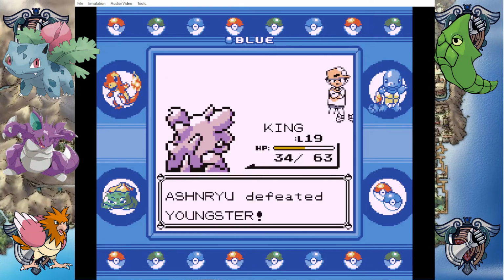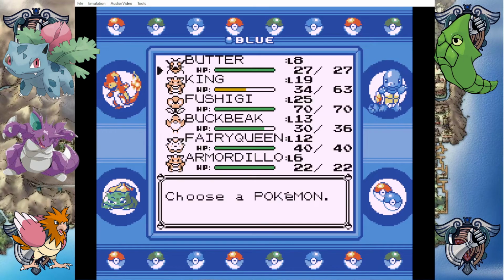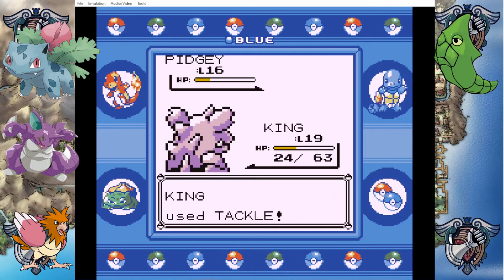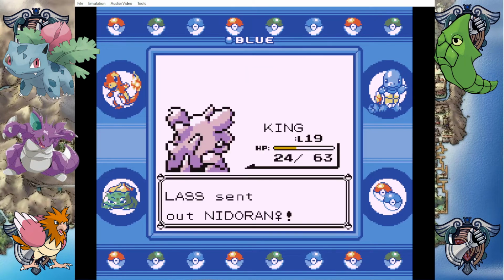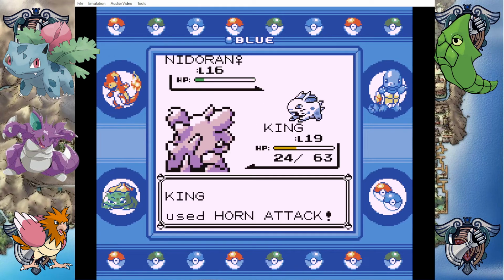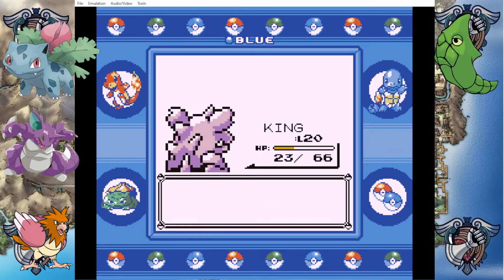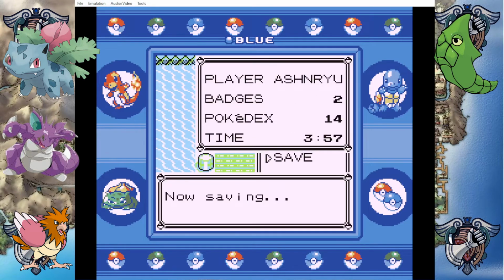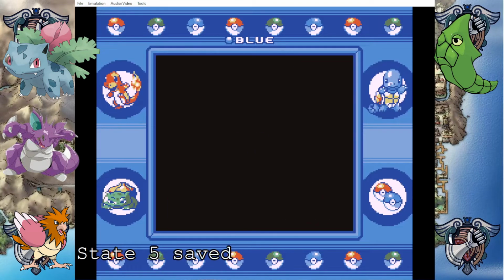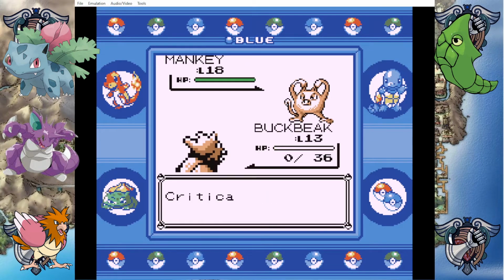So as you can see, we battle. We mainly used King in this battle. So we send out Butter and then switch out to King, and then King in turn will attack the Pokemon that is on my opponent's side. So as you can see, King, because we evolved him from Nidorino into Nidoran, he actually has a tankier build. He's actually tankier than usual, and in the early game it's very important to have a tanky beefy Pokemon that can also deal massive damage, because as you can see, you have weak Pokemon early game. It is important to have that kind of Pokemon.